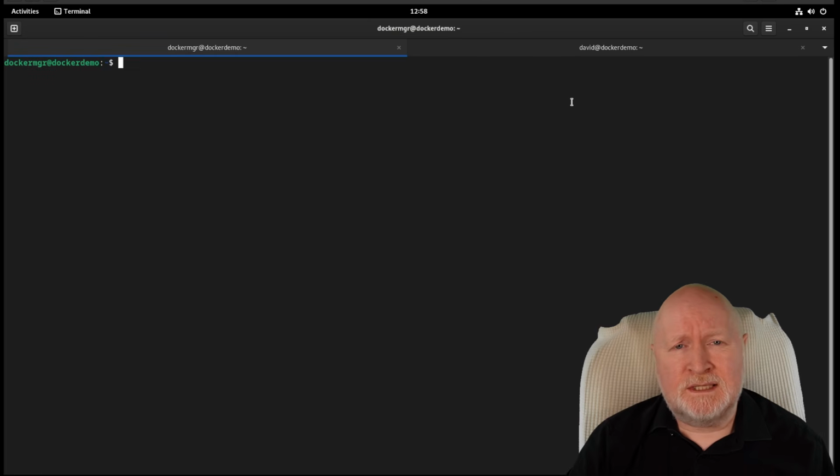Now this next step is entirely optional. What I'm going to do is get Caddy to create a completely new root certificate. Now you might ask, why on earth would I want to do that? I'll have to go around all of my web browsers, all my operating systems, and update them with a new root certificate. That sounds like a lot of work. Why on earth would I want to do something like that?